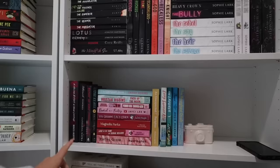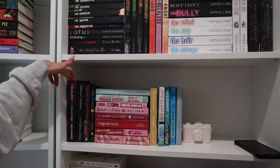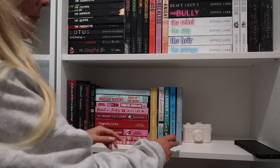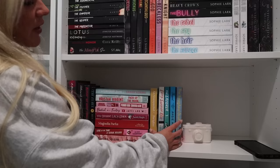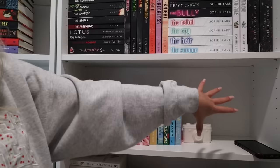Then over here, this is the shelf. These were just some overflow of romances because I have another romance shelf too, but these are some of my favorites from the other ones that I separated. So of course we have A Million Kisses in Your Lifetime and Bittersweet Memories, Darling Venom, and then right here I wanted to start a different stack, but there's not a lot that I haven't read yet. Basically this stack right here is summer beach reads, and I want to make its own little stack or shelf for books that you read on the beach, very beachy vibe. But I don't know if a lot of them were YA, so they didn't go over here. I thought I had a lot more than this, but I do want to eventually have its own little stack over here or something. But that's the end of that shelf.